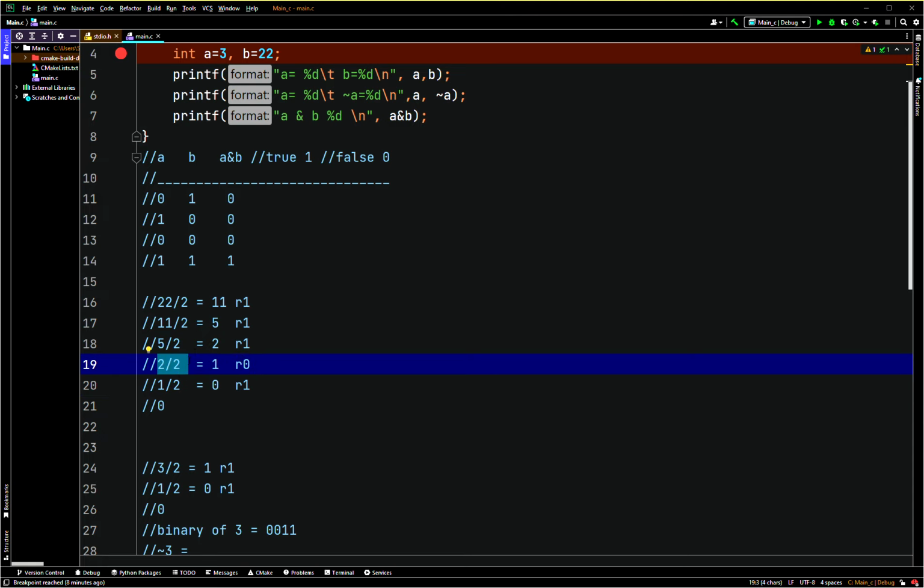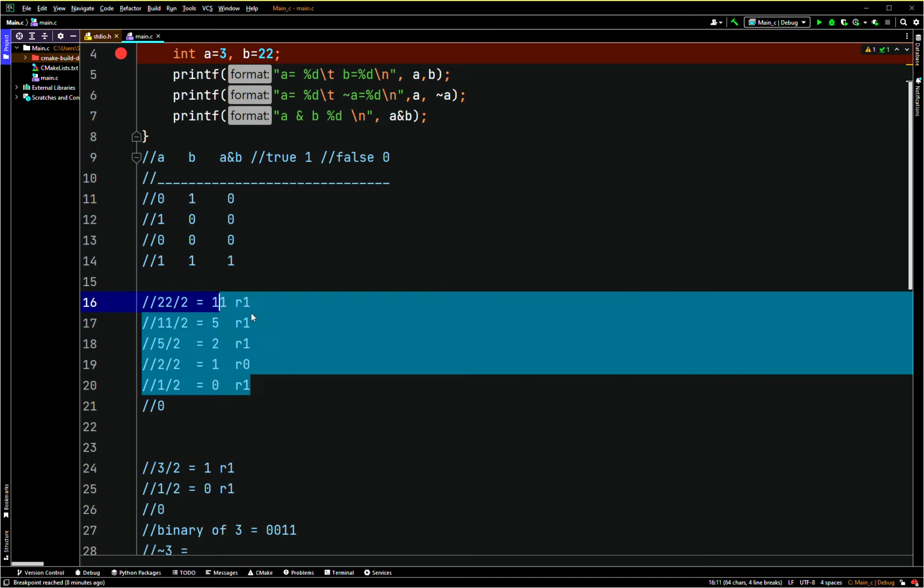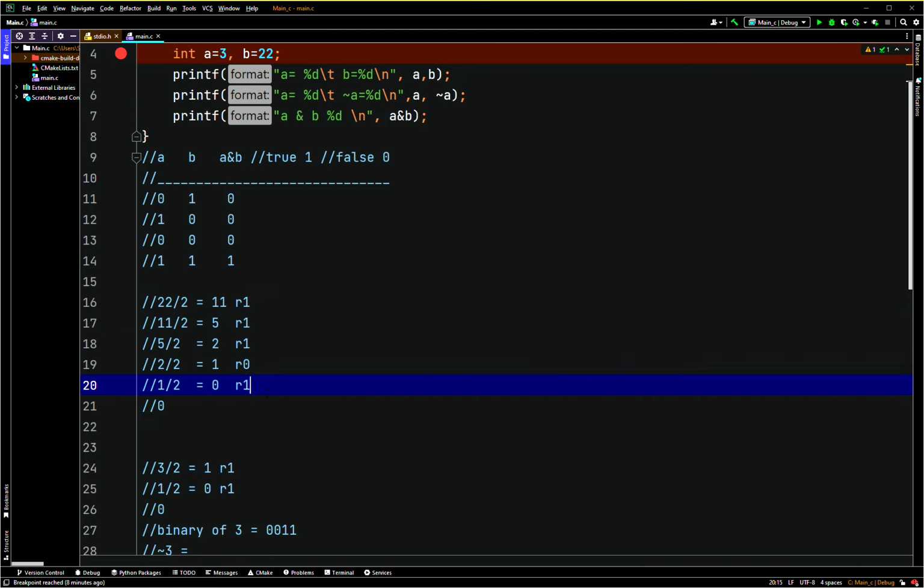Anything divided by itself is going to be 1. You have to carry that quotient down, then divide it by 2 again to get 0. So you don't stop until you get 0. You can double check by Googling this if you want, which I will do right now actually. So the answer is 1011.